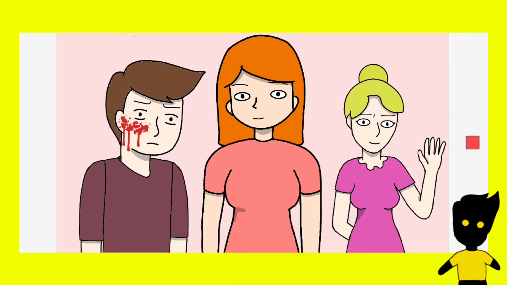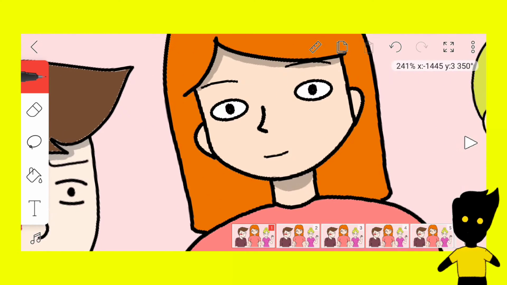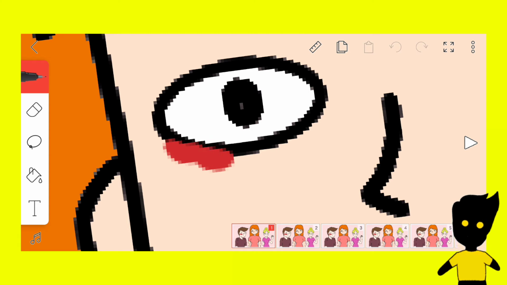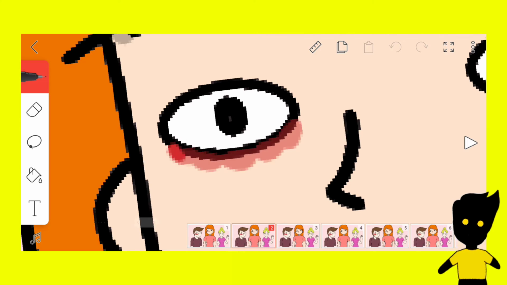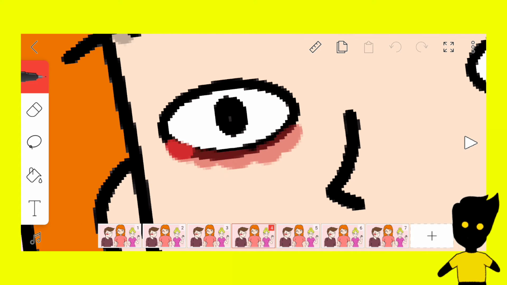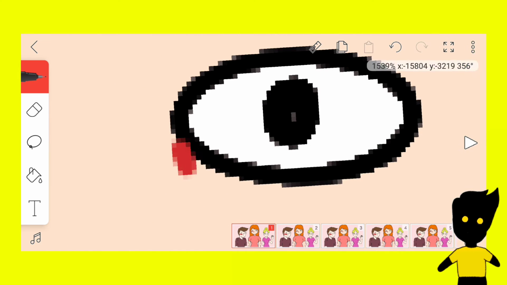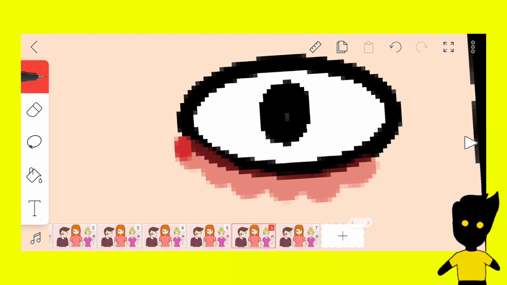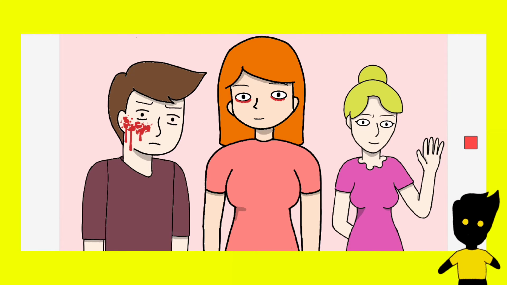Now for the blood drip 2. In this second blood drip, you only need to draw some P's, but they are red. Do it like this. Do it on all the frames, but you need to trace it so it will look like a fluid. If you want to do the other side as well, then do it, just follow the same steps. Without the dripping blood, it will look like this.